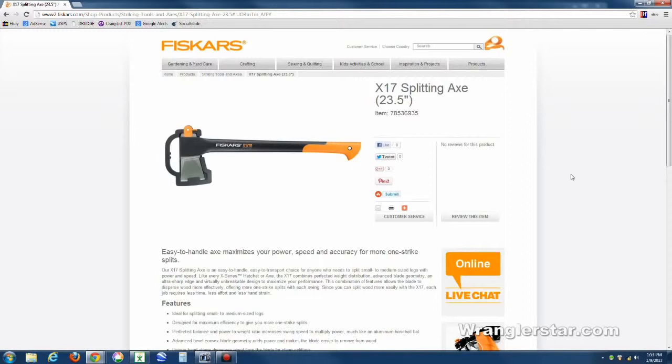I had a Baco that was a similar style as this, but the head is actually a two-piece head, and they bolted together. And Mrs. Wrangler-Star bought it from me, and it looked like a nice quality tool, and I used it for a couple months and it broke. And I contacted them and I couldn't get a handle for it, and I thought never again. So I'll stick with the tried and true. So I do not like this for the reasons I've laid out.